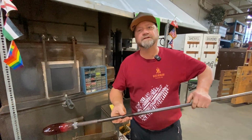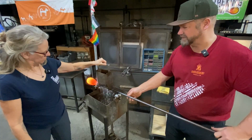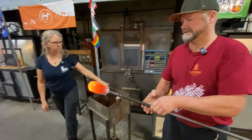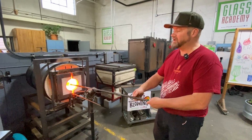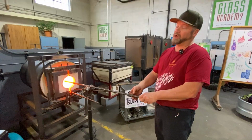it's a lot easier physically. Going in for our second gather, you can see this is cooled down nice and stiff, probably about 1,500 degrees. There's a nice, beautiful coating. Michelle's got the pipe cooler going here for me, which is great. Now we're gonna start the process. I purposely let the first gather get nice and cool, about 1,500 degrees, so that I could go in and have enough stability to gather the second molten gather of glass, which is 2,100 degrees.